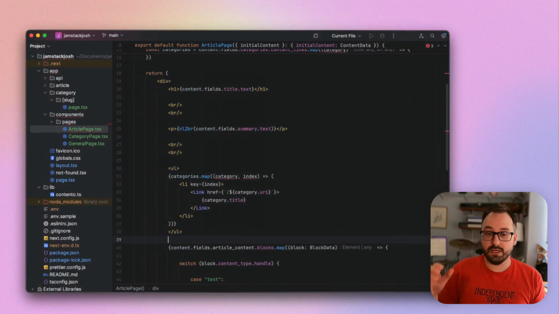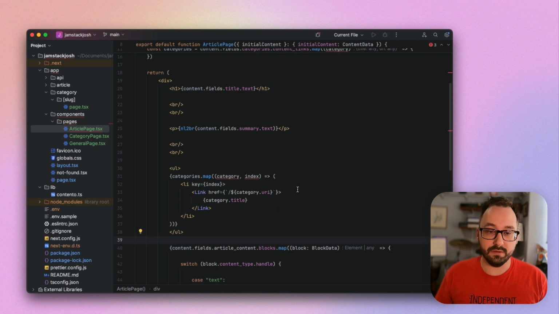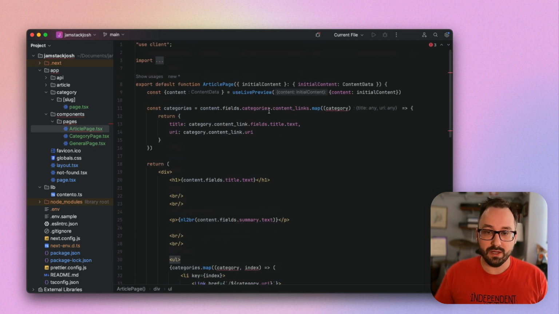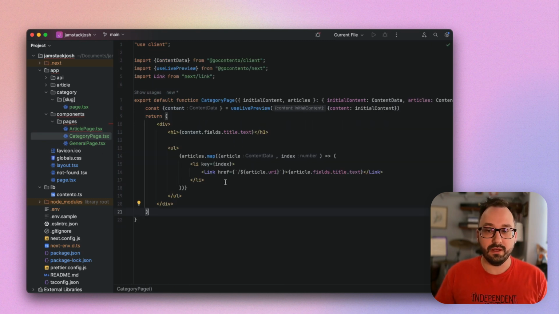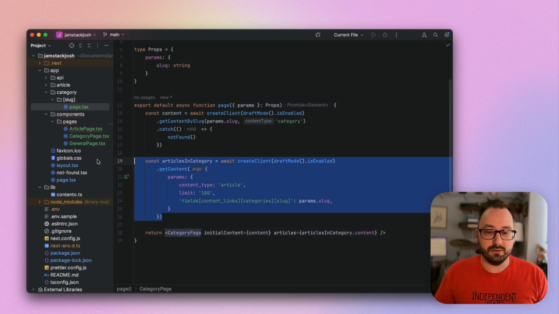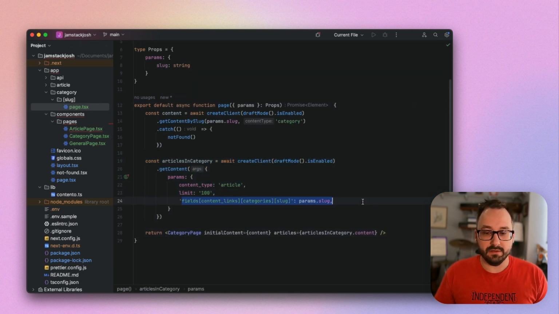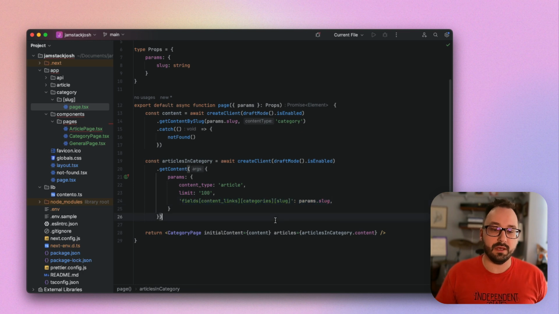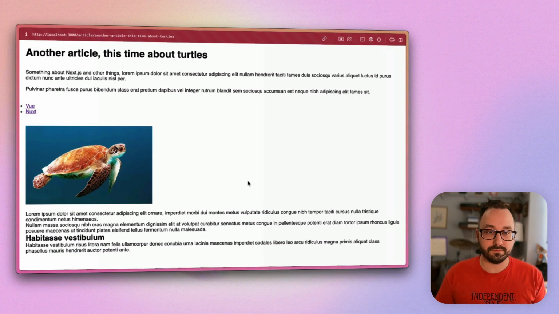So to recap, on this article page, we're looking at the linked categories that are in the category field. And then when we go to the category page itself, we're looking at a list of articles which we've pulled using the fields filter from the API. Okay, so far, so good.